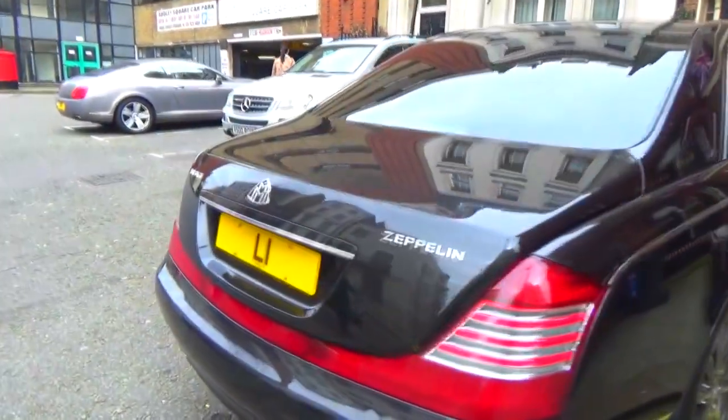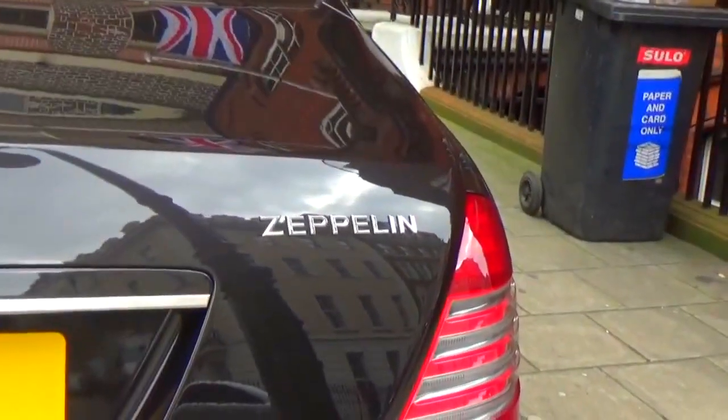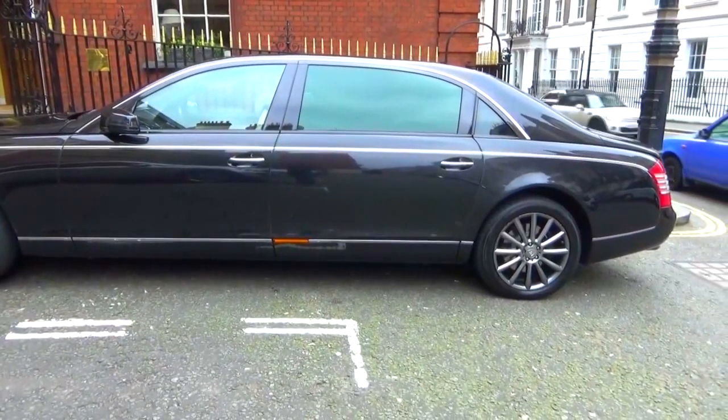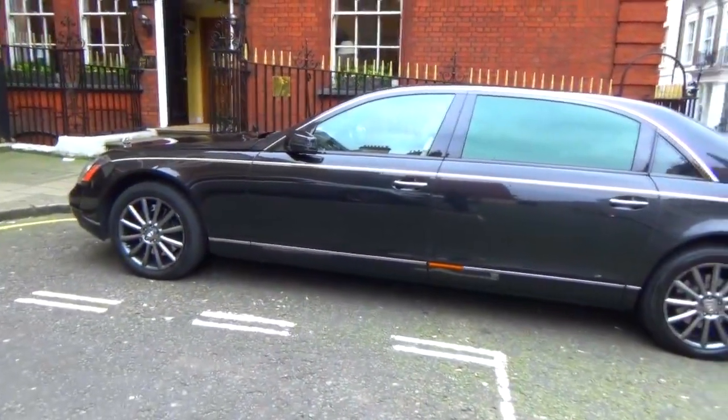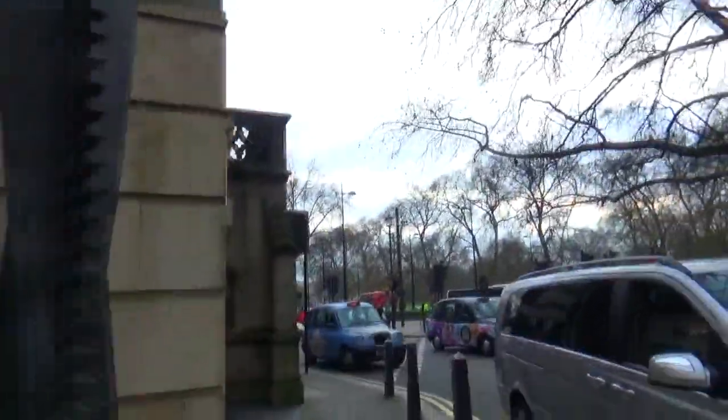Here we've got a Maybach. If I'm honest, I can't actually tell you too much about the Maybach because I personally don't know too much about it. But all I can tell you is that it's got a really long wheelbase. So far, everything that has shown up on this street behind me has been Bentleys, Aston Martins, Rolls Royces - typically more luxury-based cars - and it's not so much the supercars that I'm looking for. So let's get a bit more focused. Goodbye, Dorchester, and hello, Knightsbridge.